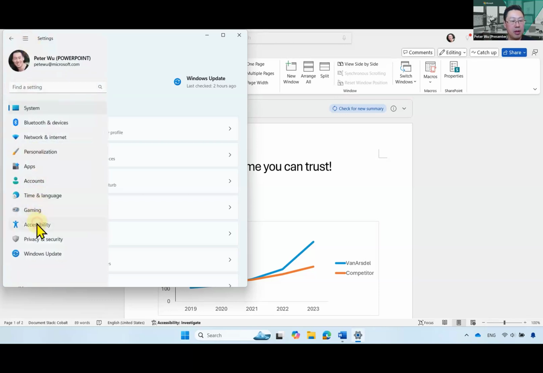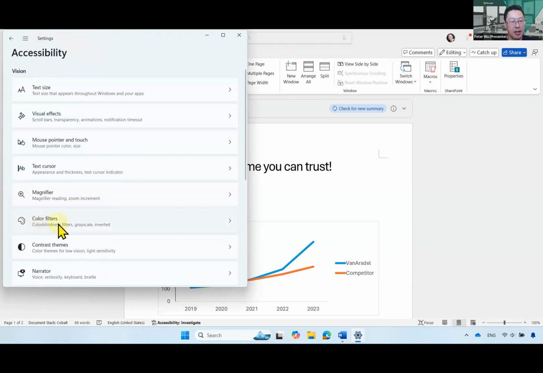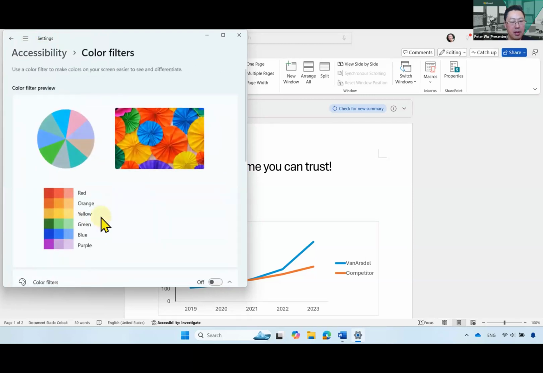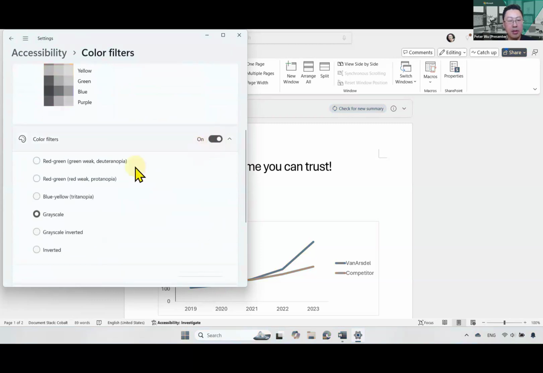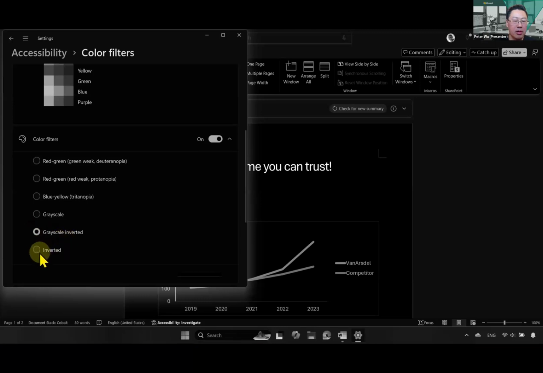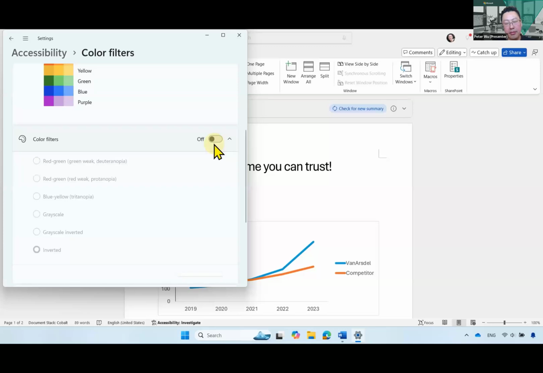You go to accessibility in settings and go to color filters and scroll down a bit and turn the switch on. And then you can choose among the various filters, like one that's designed for deuteranopia, protanopia, tritanopia. You can try out all of those, and it applies to everything on the screen. And then you can see if it makes it easier to understand the content.